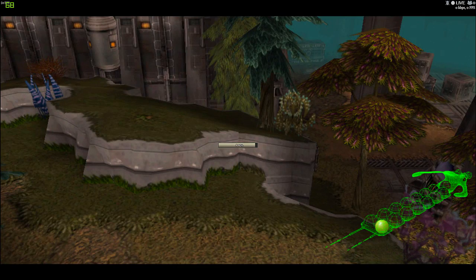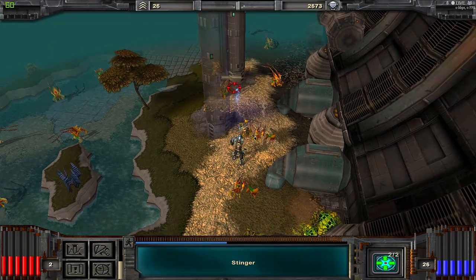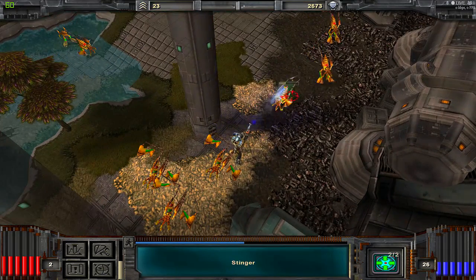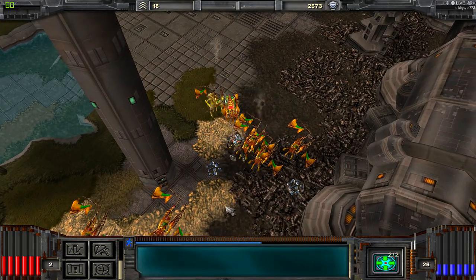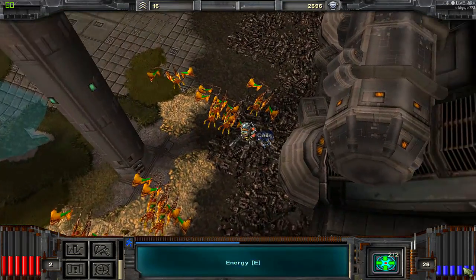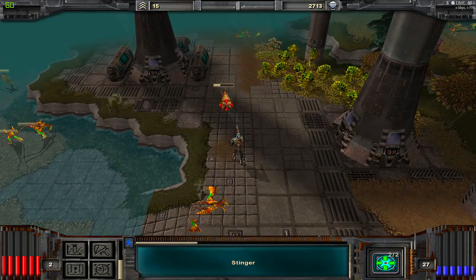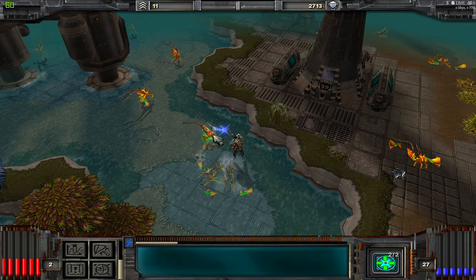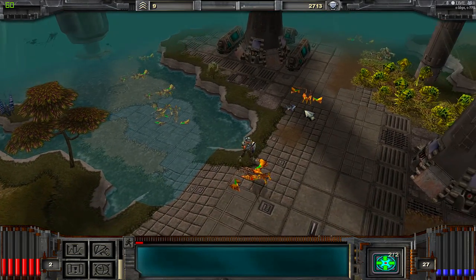Save, load. Let me kill all of you. You aren't really powerful, are you? In fact, you are worse. You're worthless enemies. Seriously, you're just wasting my energy. Hey there, buddy. Let's go to the water. Get the 18 money.